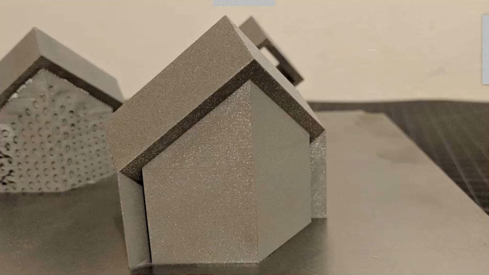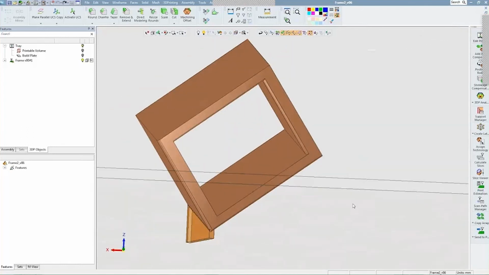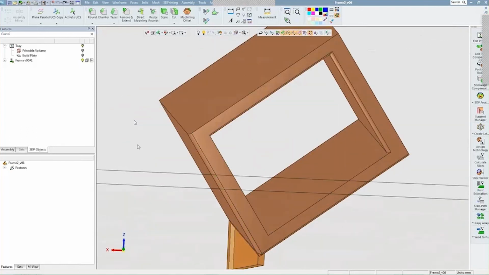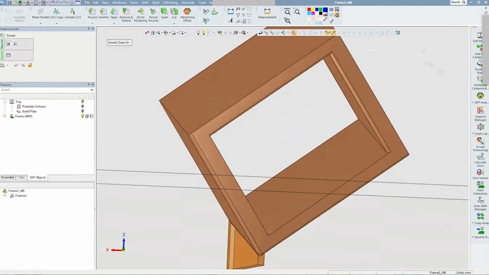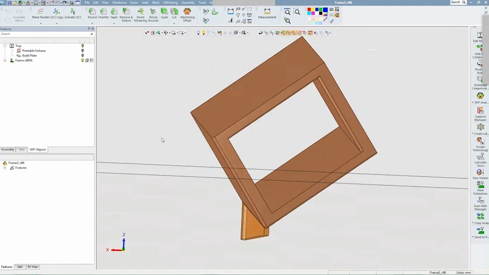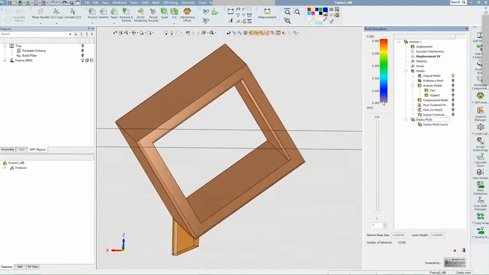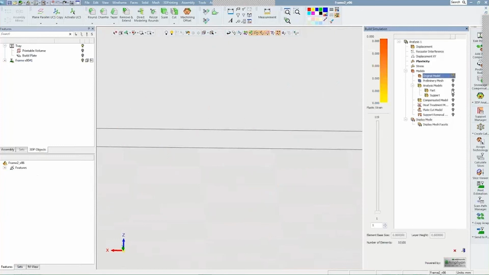It's really not a part that's optimized for additive, but we run into those issues all the time, and we can make it work. But say we didn't want to support all that and we wanted to redesign it, we could add some fillets to the back here. These are just 1 millimeter radius fillets, and I just added them in this environment with some of those direct modeling tools. Undid it because I don't actually want that top to be radiused. But let's take a look at plasticity here.